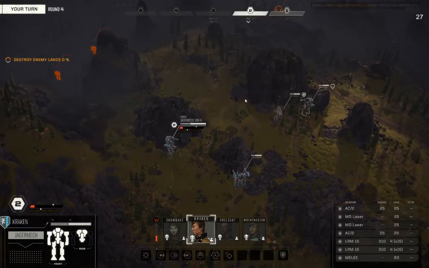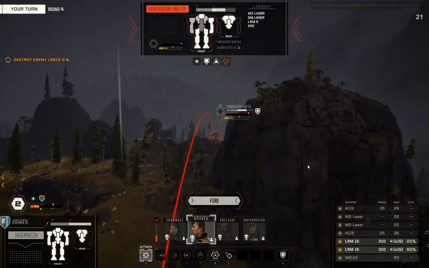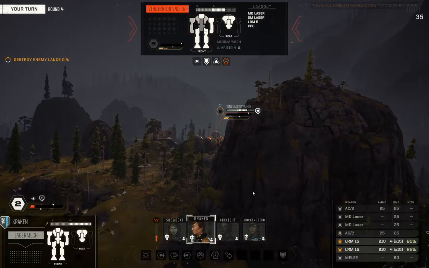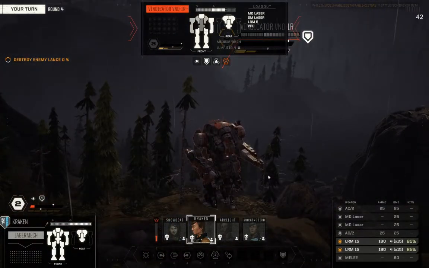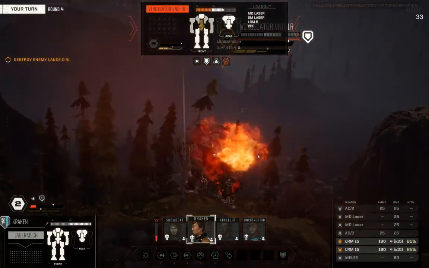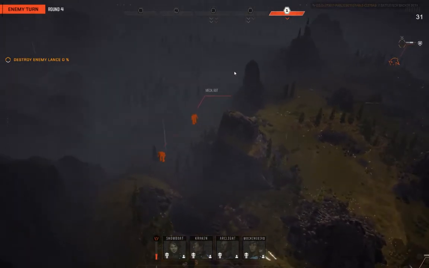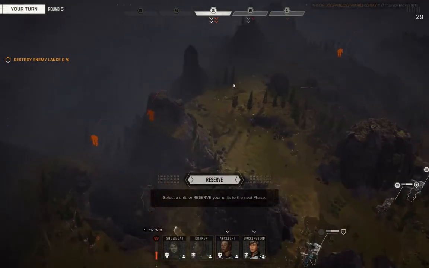Aye, aye. 85s. Look at that. Look at this crack shot. No wonder his name's Kraken. Roger. And the missiles are opening the center torso of that Vindicator. There's our Awesome. It's just going to hide behind a hill. Yes, it is.